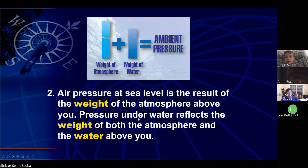So air has an actual weight to it. Before I got really into diving, I didn't think of air as having an actual tangible, I can feel it sort of weight. I realized that air had some sort of scientific value that a scientist can tell us, but I didn't realize it was something that you and I can both feel the weight of. One of the easiest ways to feel the weight of the air is with scuba tanks. A scuba tank that's full of air is going to weigh a real 6 pounds more than an empty scuba tank. The only difference is the amount of air in it, but it's 6 pounds worth of air.